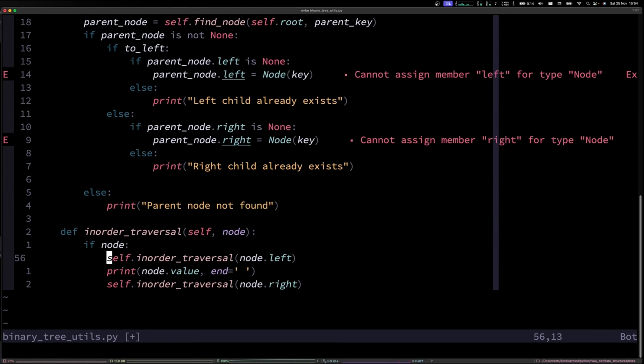So we will fetch all the elements of the left side of the tree first, and then we have root, and then we have all the elements of the right side of the tree. And obviously for post order, we will grab all the elements of the tree, and then at the end we will have root.